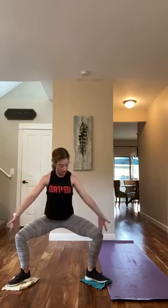My knees are out to the corners. This feels trickier than normal because of those towels. You don't want to slide out, right? Keep those knees on top of the ankles. Then knees are pointed towards the corners of the room, or think about pulling them backwards towards the wall behind you. Your butt is sliding straight down. This time it's not about going backwards like I was talking about before.